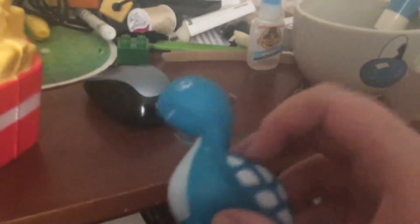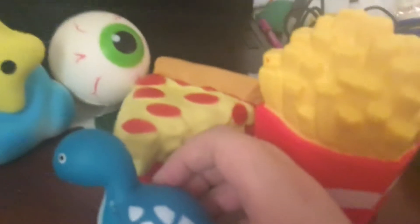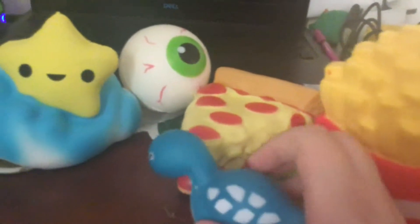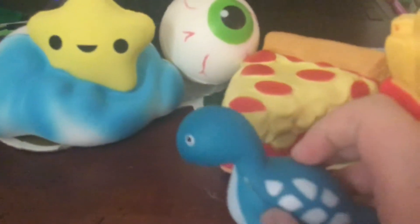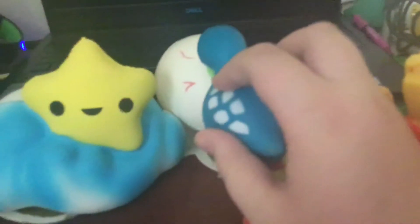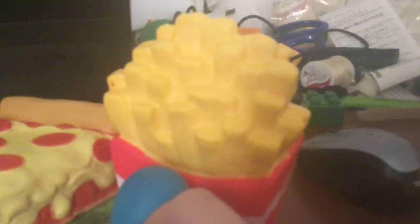I know one of my favorites — it also has a bobbly head. So I'm going to be painting these soon, so you guys have to suggest. Bless me — one squishy if the eyeball is creepy, McClellan star cute, pizza yum, fries yeah kind of yum, or the dinosaur.